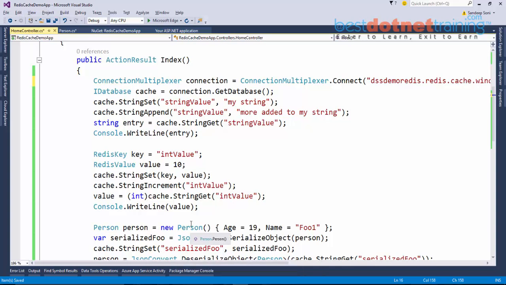RedisCache data is going to be available even if you are not connected to the server. That's what abortConnect equal to false means: the RedisCache data is going to be available from memory even if we do not have a direct connection available to the RedisCache server.